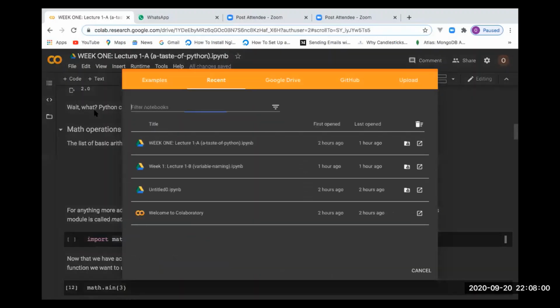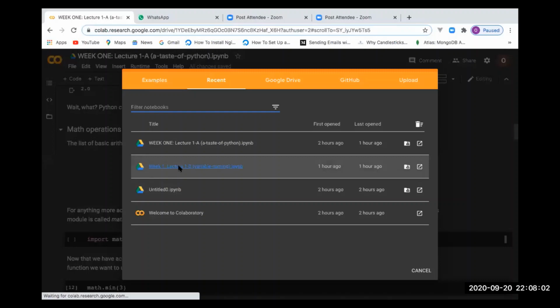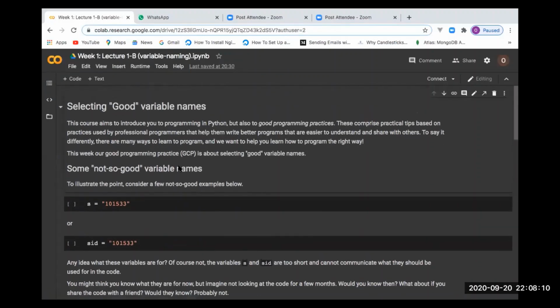So let me open the other one, part B, just a very small note, just to know the best practice, so that we will not just be defining variables anyhow. So what's the best practice of selecting a variable name? Your variable name must be meaningful. It must be something that once you see it, you have an idea of what that variable is all about. Like what I defined the other time, first name. So anybody who sees first name in my code knows that I'm defining first name here.